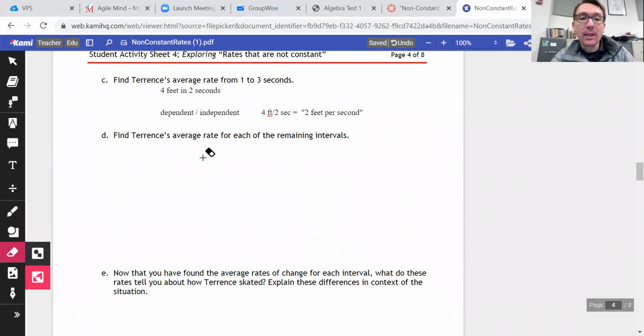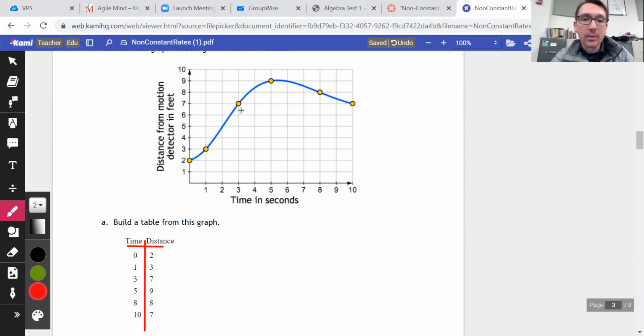During the remaining intervals. Okay, so let's figure this out. Next interval is from here to here. That's what it would look like if I just went straight with a constant rate. He starts out going faster and then slows down, but on average, he's going about 2 feet in 2 seconds. So how many feet is that in 1 second? I'll do that in green real fast. Well, that's 1 foot in 1 second. He's going 1 foot per second. That's the same speed as down here. On average, this has about the same speed as that down there. So from seconds 3 to 5, he's going about 1 foot per second.